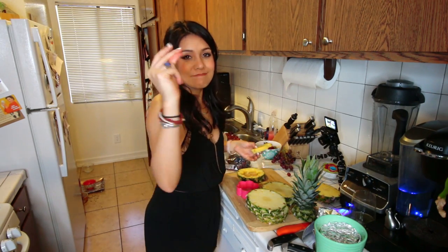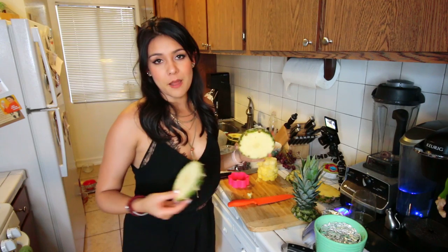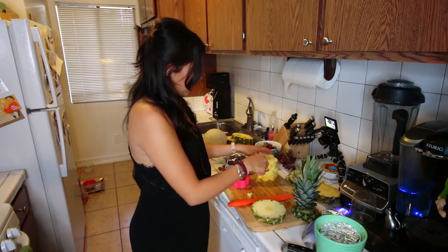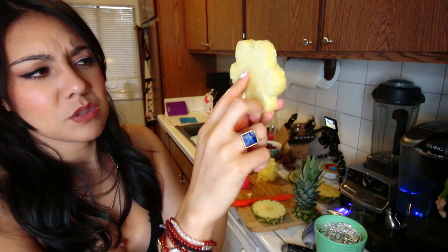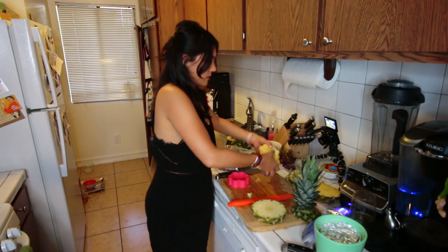Editing trick. Okay, that's a good amount of pineapple. I didn't end up using the whole pineapple, but I think we'll be fine because we don't need that many flowers. Also, usually you core out this part. So this part's pretty hard and not really edible. So when you're paying for these bouquets, you're paying for tiny bites of pineapple, $129. Okay, so we're gonna put those aside.